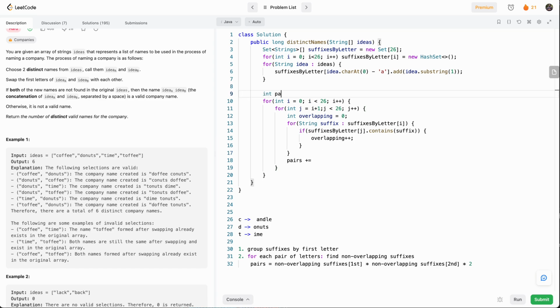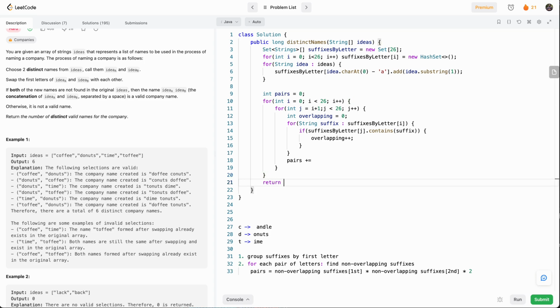And then what we want to do is pairs plus equals. So we'll initialize pairs to 0, and obviously that will be returned.